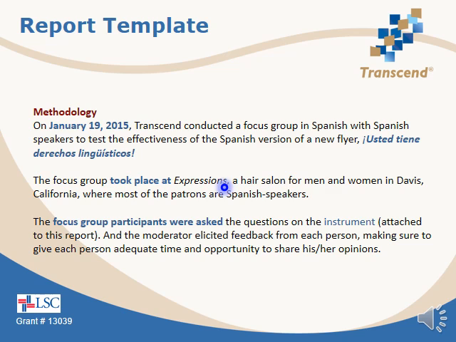Okay, let's carry on with what's in the template. The next part that we do is we describe our methodology. At some point, someone will ask you, well, where did you do this focus group, and who was there, and who acted as the moderator, or what were the ages of the participants? So in this 1 or 2 page report, you're going to have a nice, very efficient summary of everything that you'll need to be able to summarize the environment of the focus group. So we just simply use text that is in our template and we modify it to make it work.